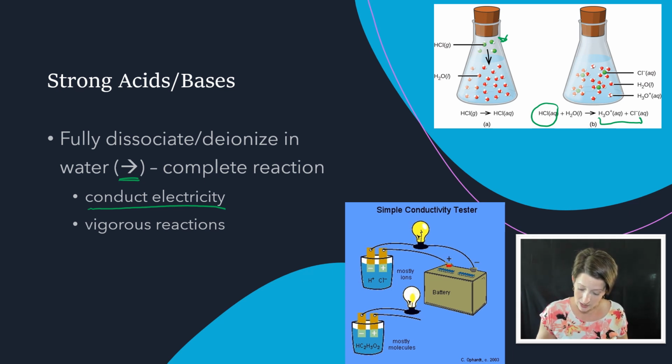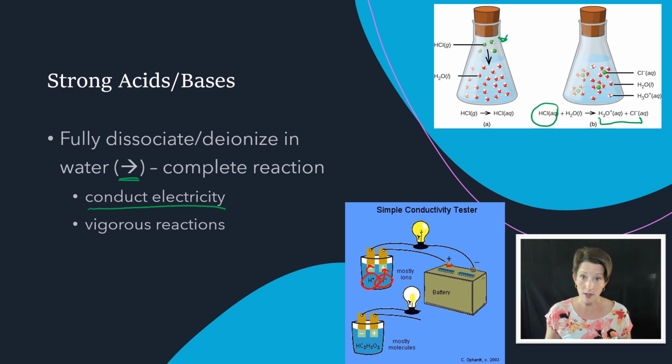Here we have a battery, and so we've got our anode and cathode in the water. In water alone, there's nothing to close this circuit to turn on that light bulb. However, what happens is chlorine, because it's negative, is going to physically move towards the positive cathode. The hydrogen, which is positive, is going to physically move to the negative anode. That movement is what closes the circuit and conducts electricity. So now the light bulb is going to turn on, and it's going to be really bright. Weak acids and bases cannot do this as well, as I'll show in the next slide.